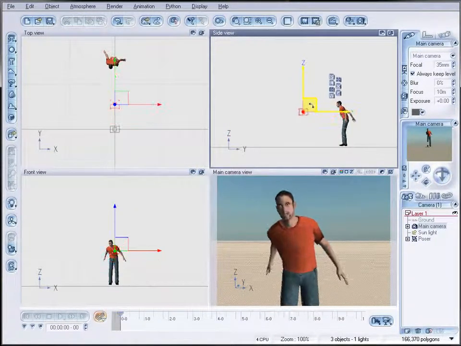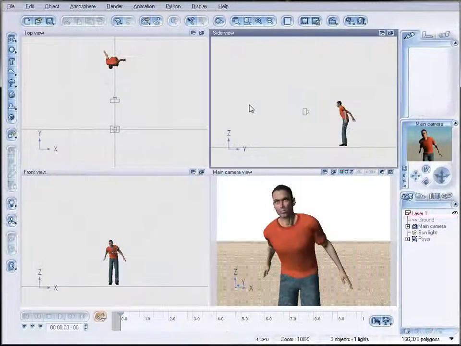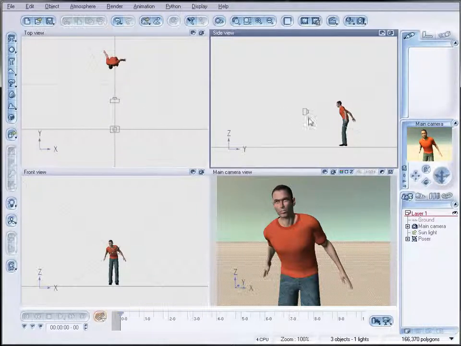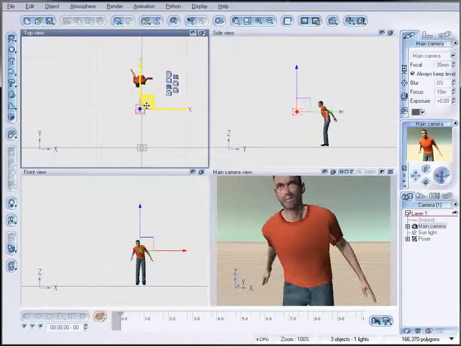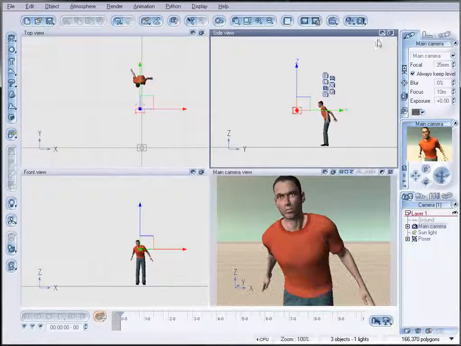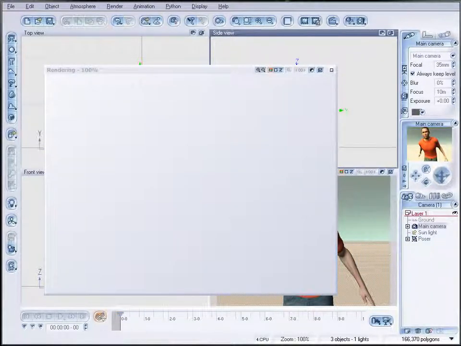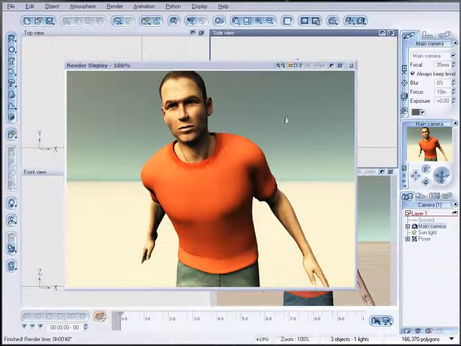It's very simple, and it's very well integrated, Vue and Poser. Even if it sometimes has a little bit of a problem, overall it works very well, and it provides nice flexibility for you. Okay, let's go to higher quality, and let's see. Okay, here we have our rendering, and you can see how the tone and everything come up very nice, very good colors and skin tone, and it was very easy to import.